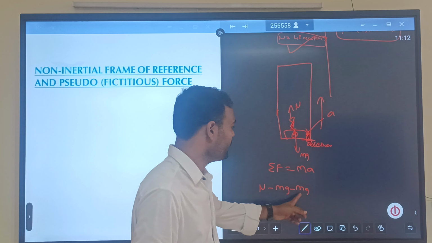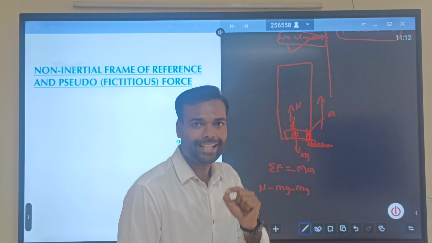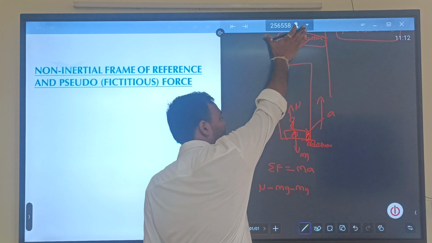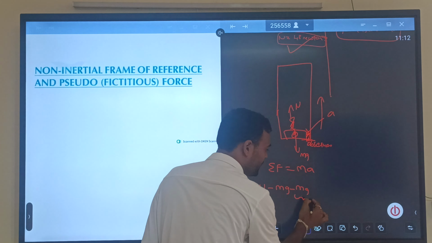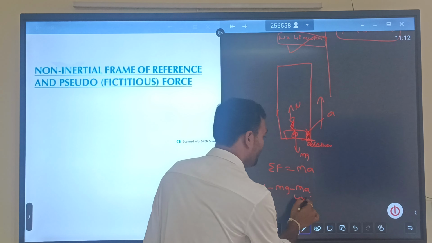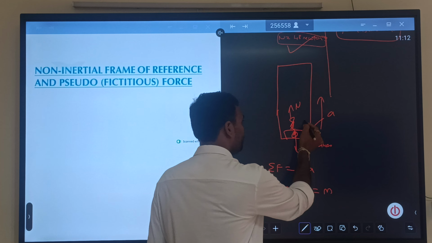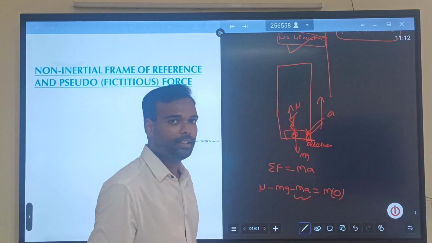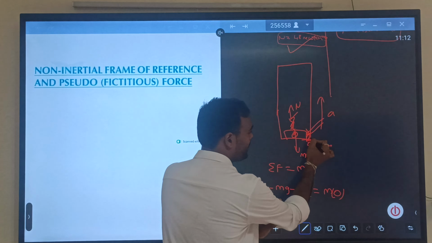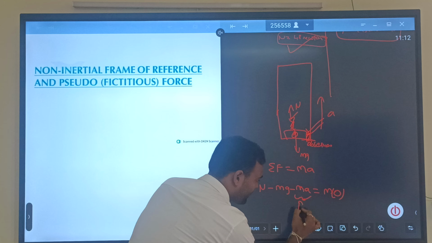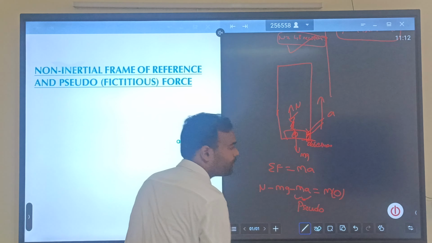in the downward direction. That means this force has to be applied in the direction opposite to the direction of motion. If the elevator is moving upward, we have to consider this in the downward direction, and which is equal to, as per his observation, he is at rest with respect to him, so again 0. Clear? Now the extra term added by this observer in the accelerated platform is known as pseudo force.